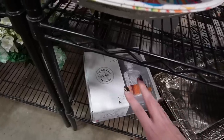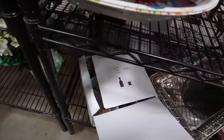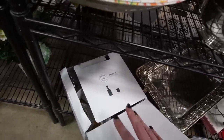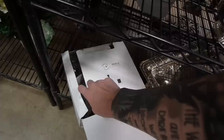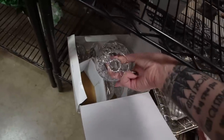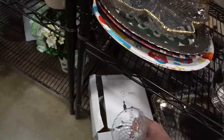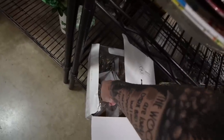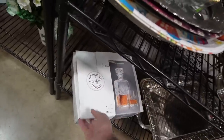I got really excited when I saw Bormioli Rocco here because I know that stuff can sell well. So I was about to look it up. I decided, you know what? I've been fooled before at this Goodwill — with stuff being in boxes that wasn't matchy-matchy. And sure enough, we've got little sherberts in here that are not matchy-matchy. They're not marked and they're definitely not what is on the box. So that's kind of a bummer. False alarm.